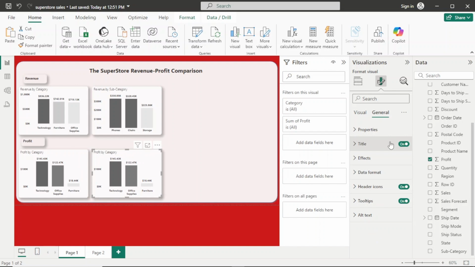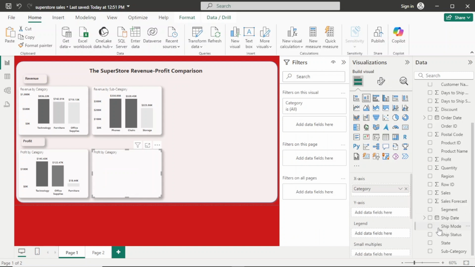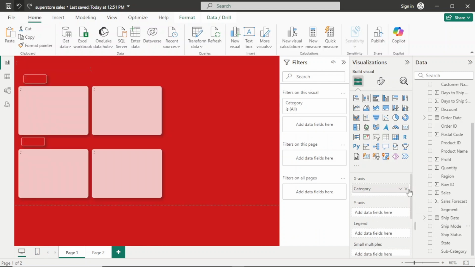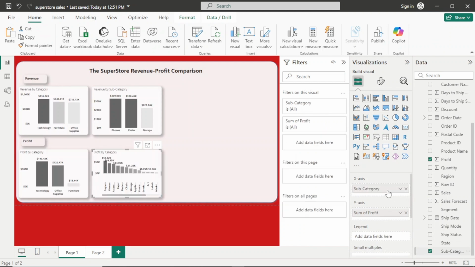So I'll format this. Let's start by introducing the column that we want to remove. Actually, let's undo that. What you're removing is the x-axis. I'll take the subcategory field and drop it on the x-axis.